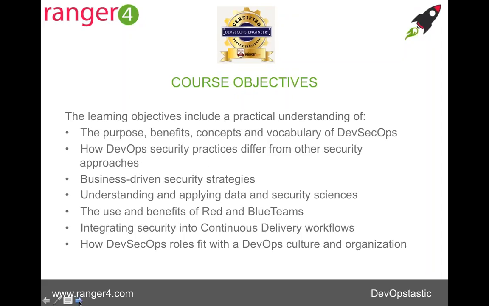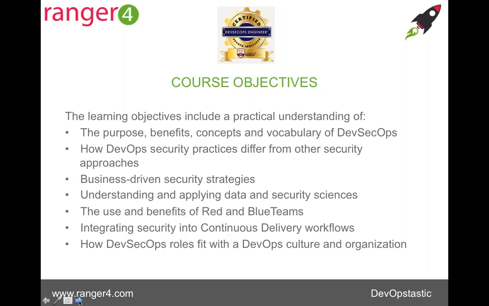So the final course of these four is the DevSecOps Engineer. This one is coming out in May. So it's probably worth me recapping. We did have it on the slide earlier, but the first one we talked about, the DevOps Test Engineer, is coming out in February. The one that is coming out in March is the CD Architect, the Continuous Delivery Architect. The one that is coming out in April is the one that we just covered, the DevOps Leader, and this one is coming out in May. So this is the DevSecOps Engineer one.